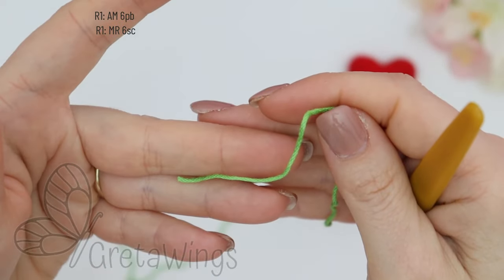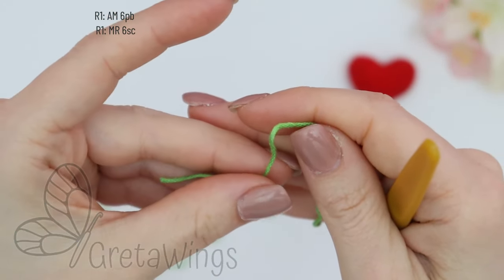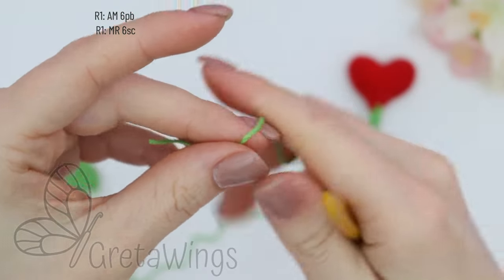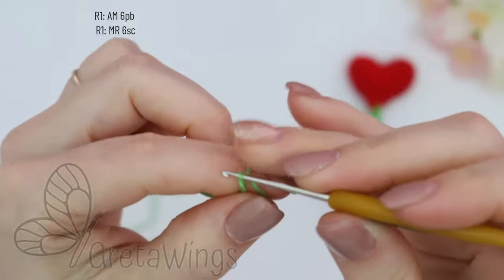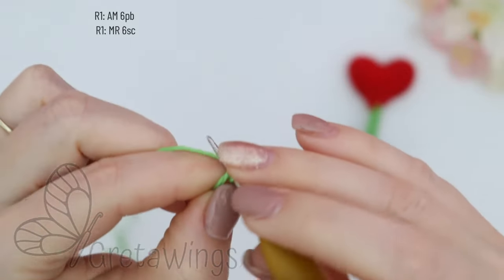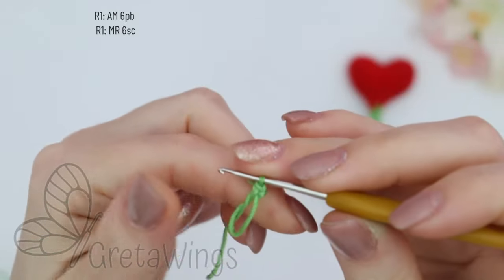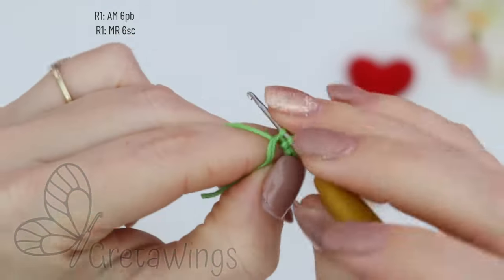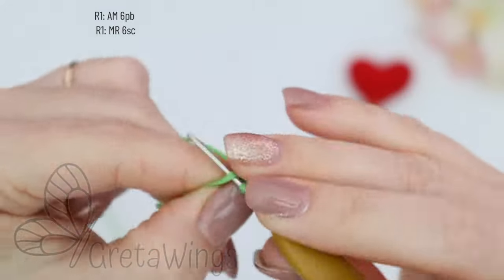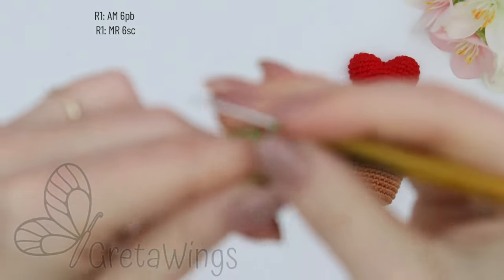After that union, we can start the leaves. And on round one, we will start with a magic ring and 6 single crochet. You can make 2 leaves or just 1. How many you prefer. Then 1 single crochet, 2, 3, 4, 5, and 6. And you can close the magic ring.